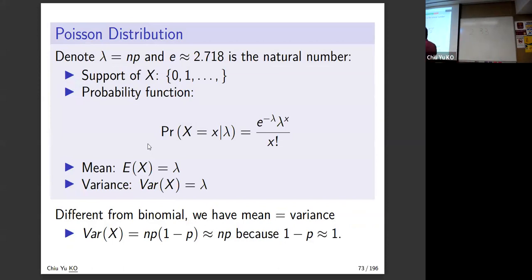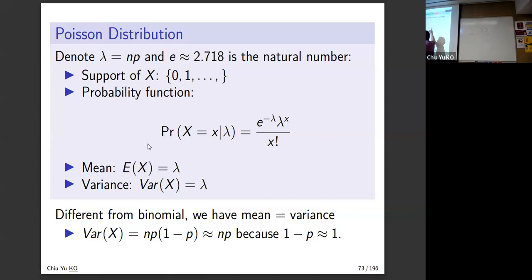So there are several things going on here. One thing is because we say n is very large, the random variable can go from 0 to infinity. So 0, 1, 2, 3, 4, 5. There's no limit, unlike the binomial. Because in the binomial we have n boxes, the maximum we have is just n. Here there's no upper limit. Of course, it's only in theory, not important.